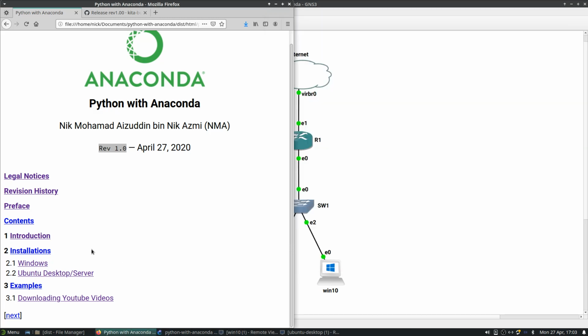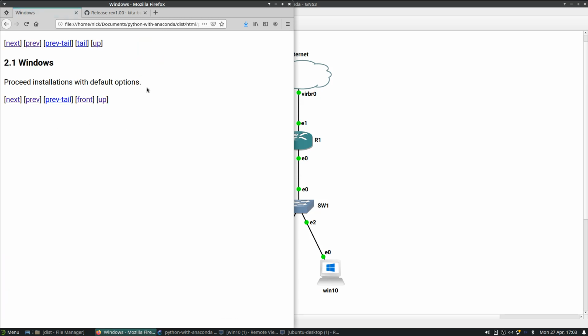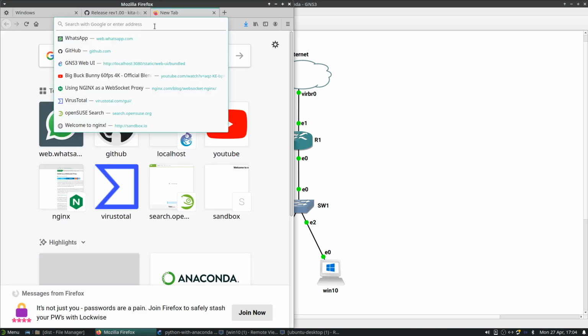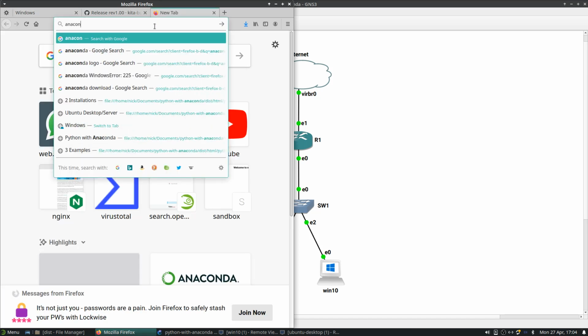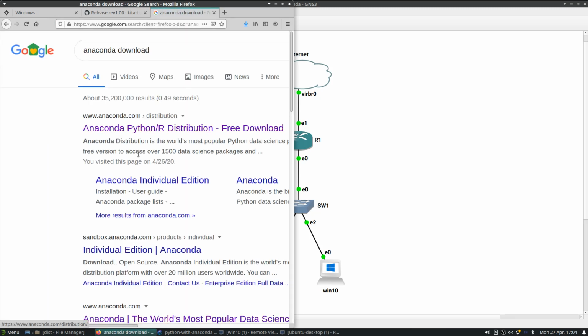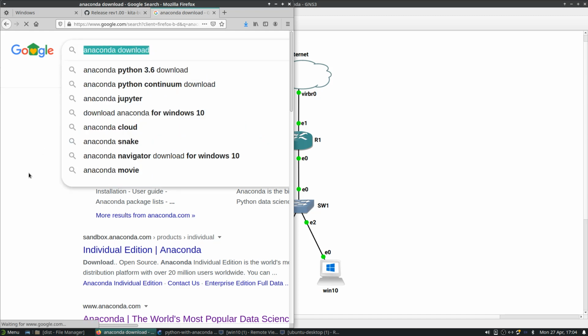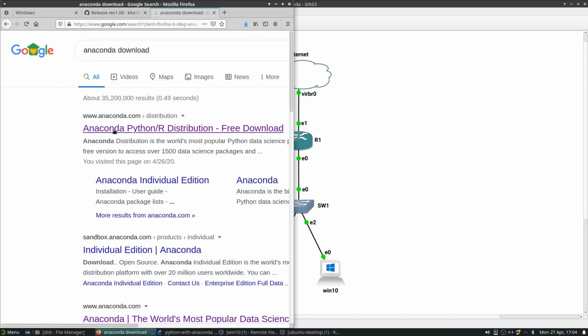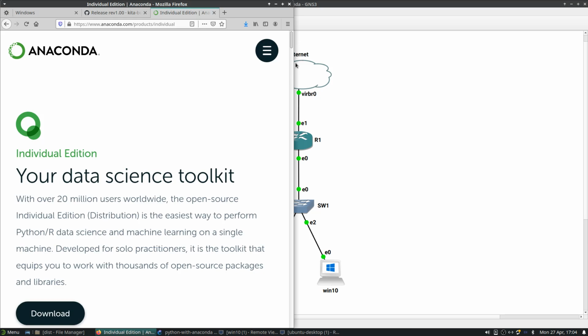Okay, first I'm going to show how to install on Windows. For Windows it is straightforward. Just install using default options. You can Google search Anaconda download, and click this URL.